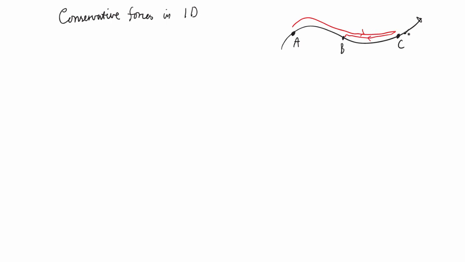The thing is, though, that when you have only one dimension to move in, the number of choices of paths is restricted. It's only back and forth along a line. So what we want to calculate, let's say now, is the work to go from A to B to C and then back to B. That's of course equal to the work to go from A to B plus the work to go from B to C and then back again from C to B.